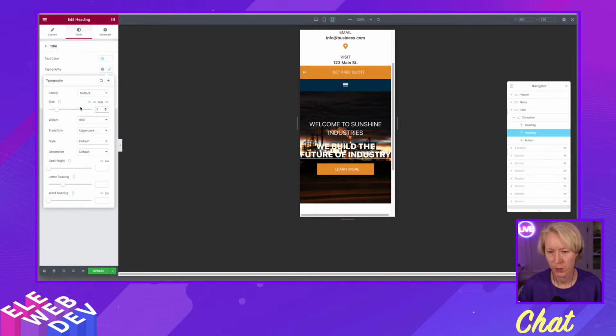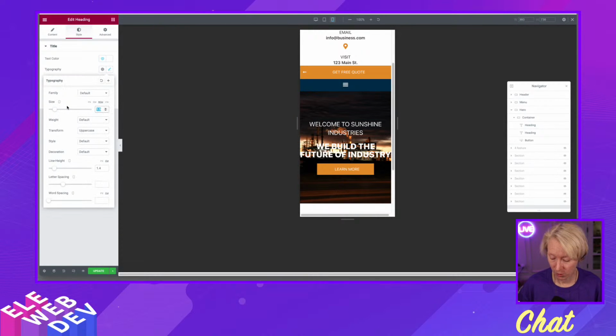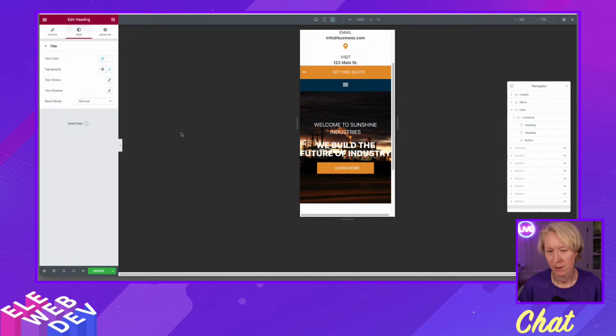It's a little squished. And this needs to be a little bit smaller. I'm not a perfectionist. I'm just saying what works for me may not work for you. Let's go 1.3. That's much better. But then we've got our text that is really big in the space. So let's edit that.